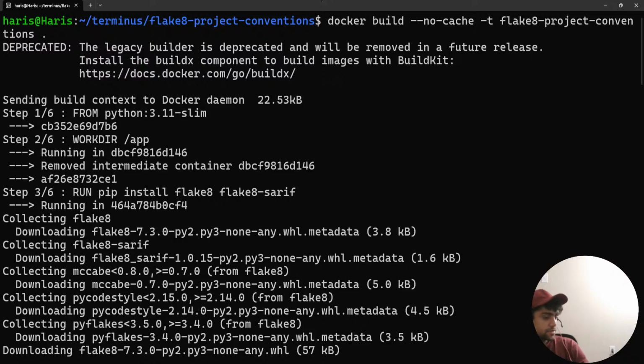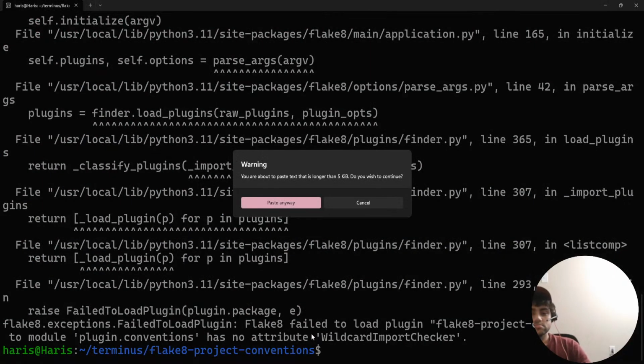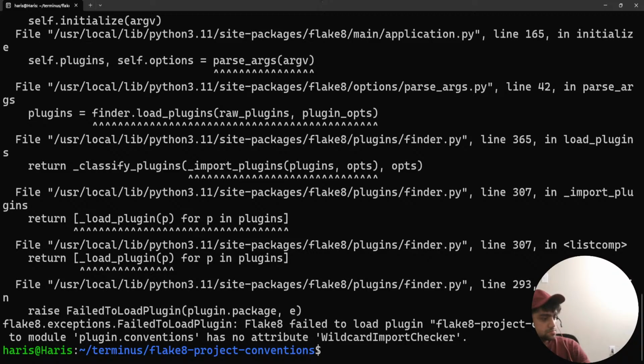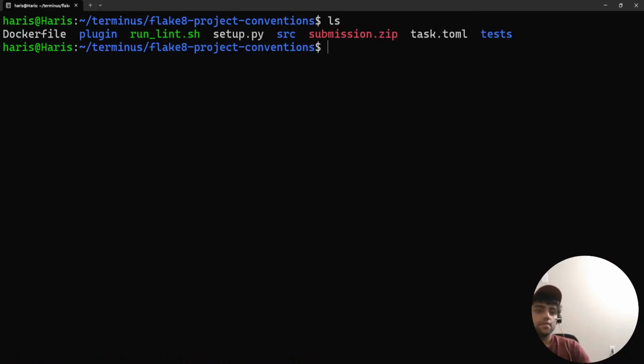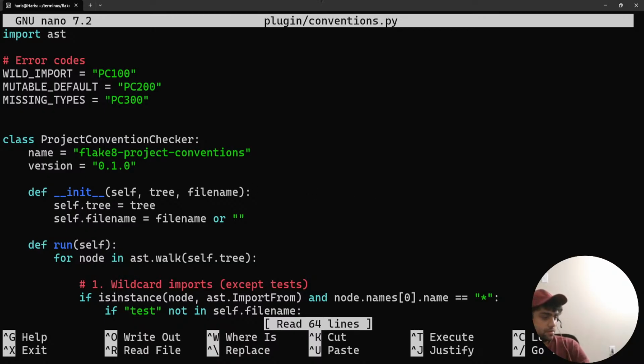Your past Docker not packaging. This is a pure Python naming mismatch. It actually defines the checkers nano plugin conventions. Your setup.py entry point must exactly match the class names defined in the plugin. So nano plugin.conventions.py or sd if you prefer. Check your actual class names. You should see something like the one in this pattern.